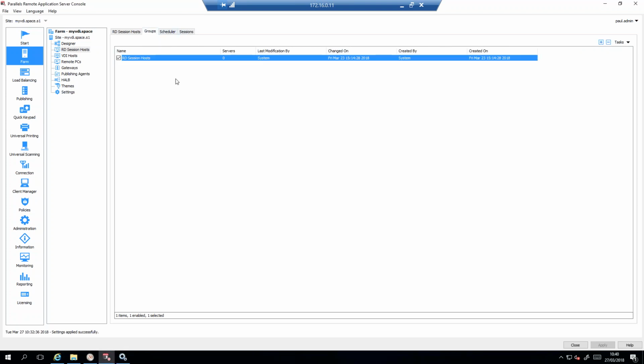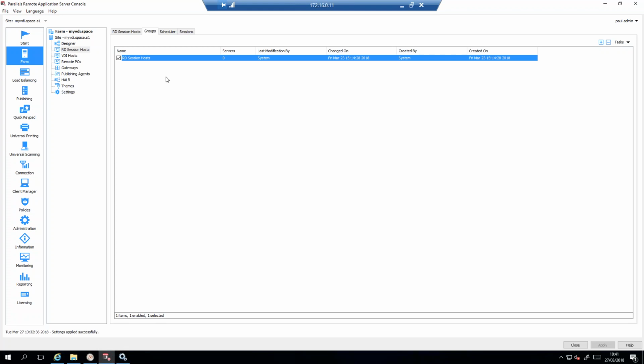Just going back into groups. As you can see, I've only got one RDSH host in my demo environment here. But if I had more, I might want to group them together. So I might want to have a set of session hosts which are just publishing particular applications to the users, or another group which is publishing desktops to users, or maybe another one which has an older operating system.